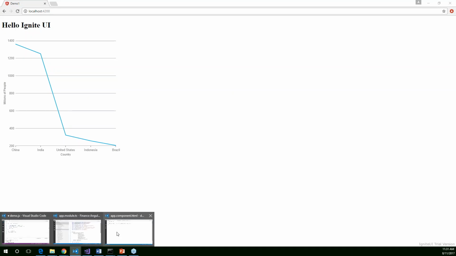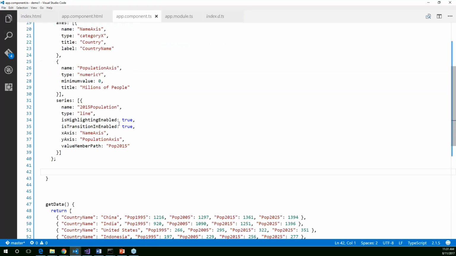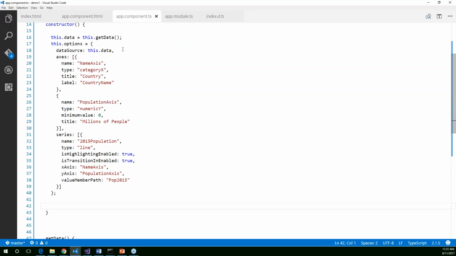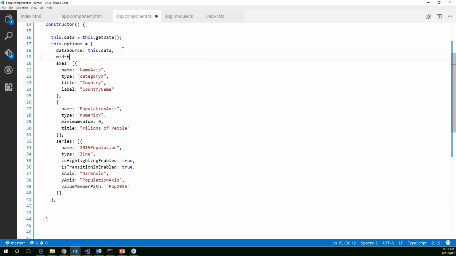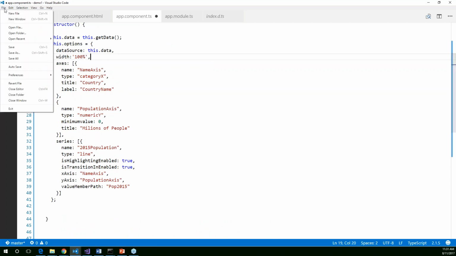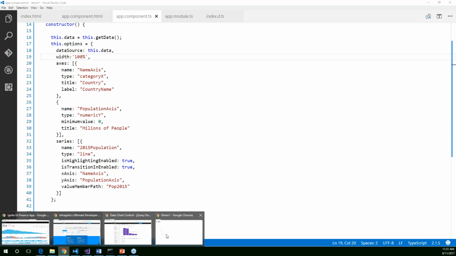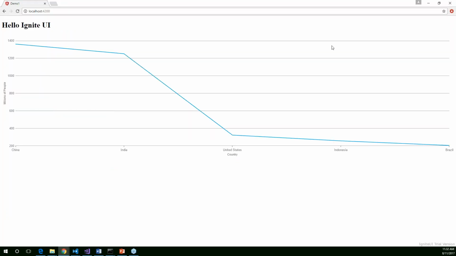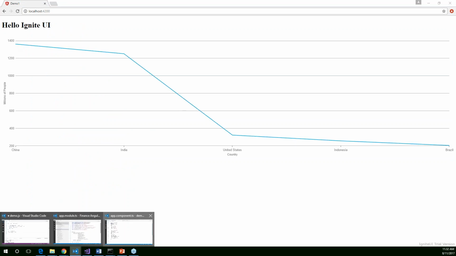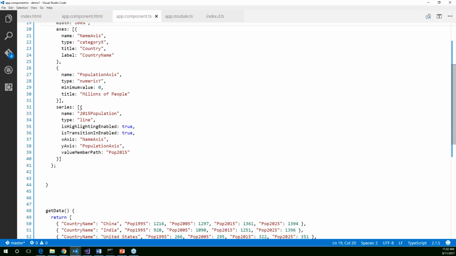You can go and set the width of the chart here. So in the data source, you can go and say that width is, let us say, 100%. What it will do is make the chart width the whole screen. Here you see that right now it is showing one series, and that is the population of 2015. If you want to add more series, you can very much do that.